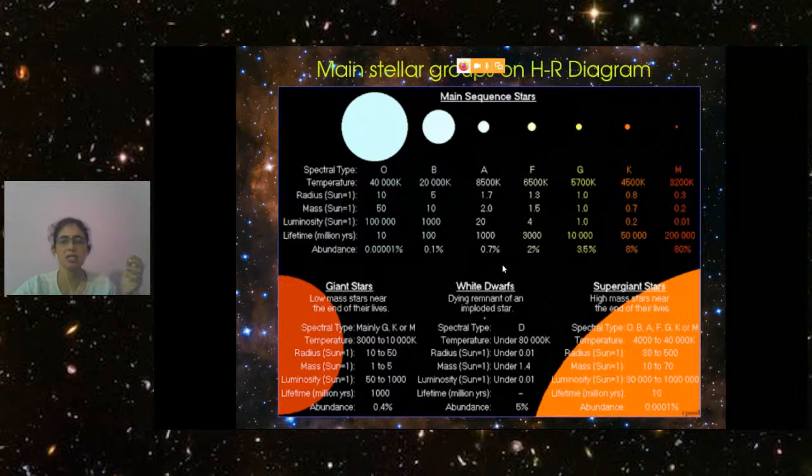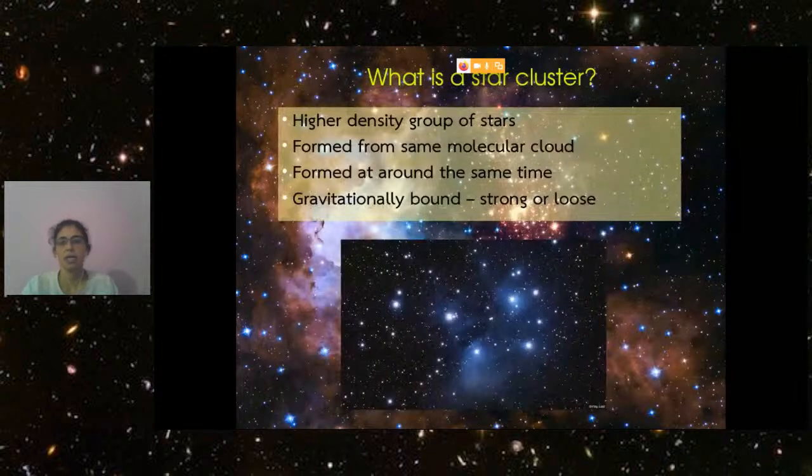Whereas the high mass stars are expected to become supergiants and then become neutron stars or black holes. These are, of course, very broad phases. In reality, astronomers track in detail the various phases through which a star passes before it reaches its final stage. Now, this is about stars, how they evolve, their properties, and so on.